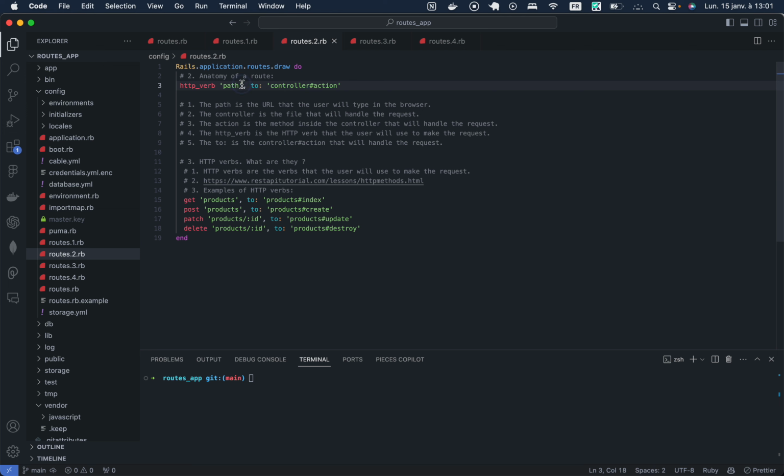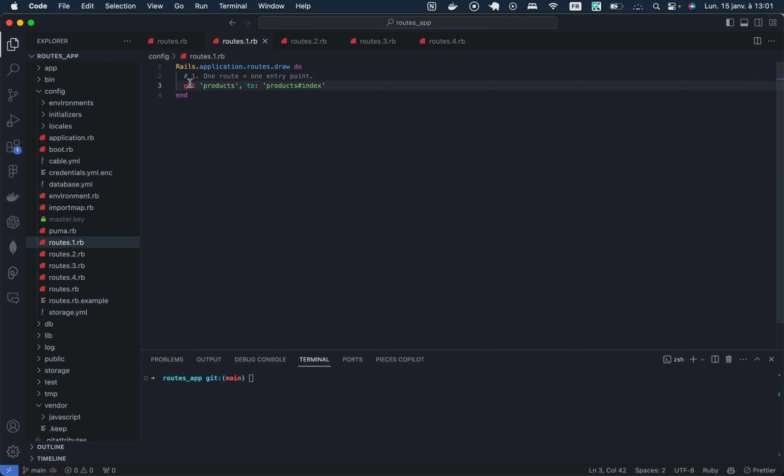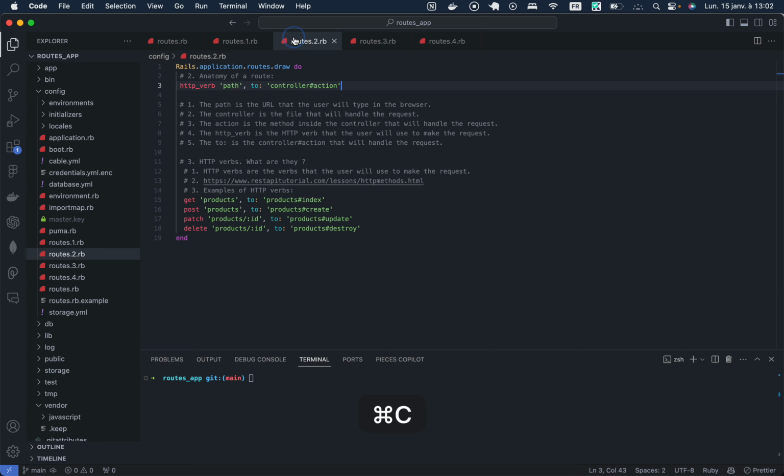And here we tie the route, the path and the HTTP verb, to a controller and an action. An example of this is what we have here. The HTTP verb is get, the path is products, and this will call the index method or action of the products controller.